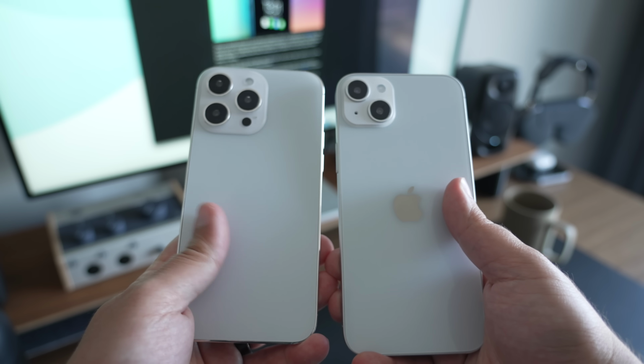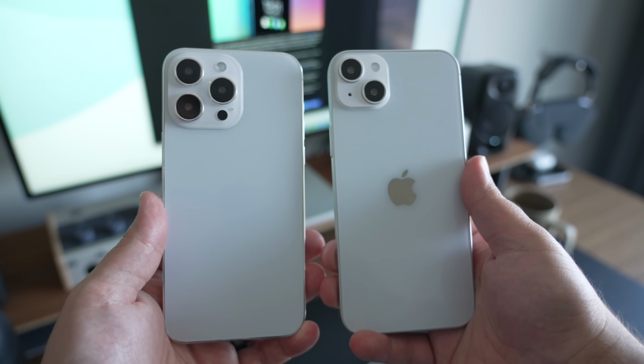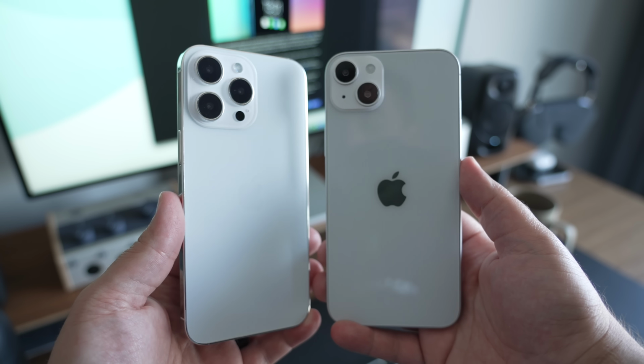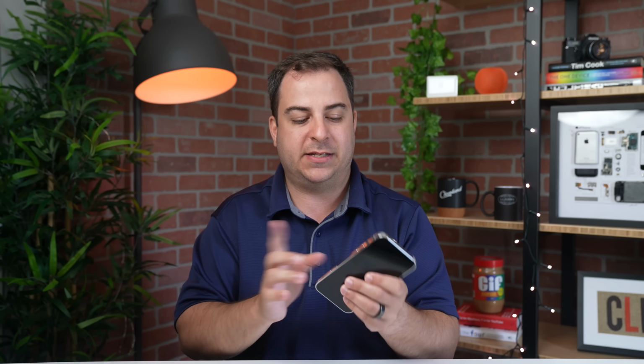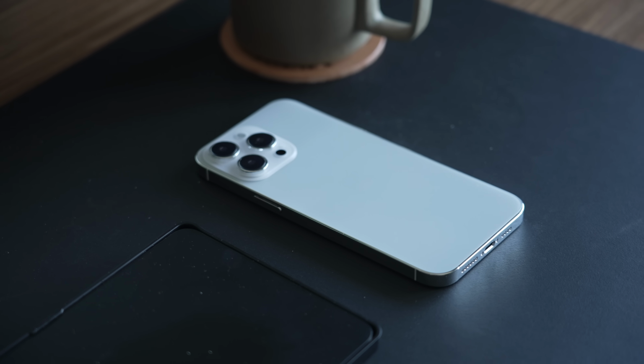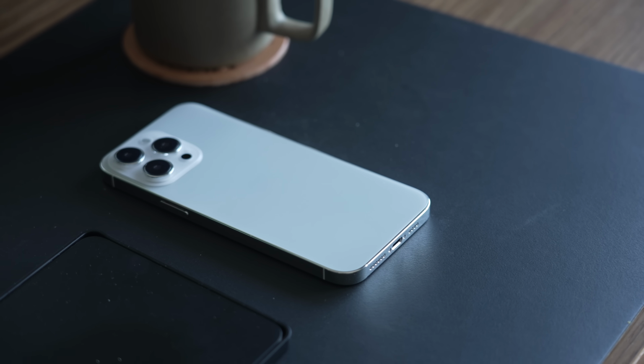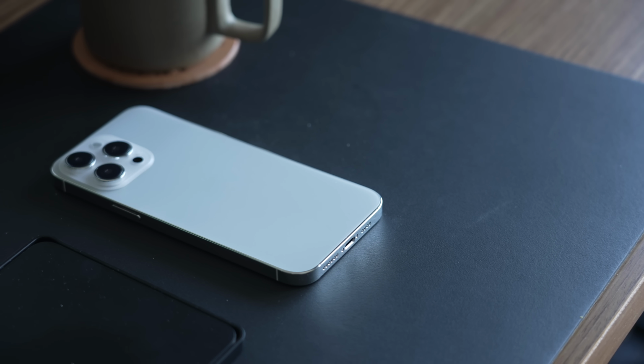I do think it's strange to be holding a larger iPhone with a glossy glass back and aluminum frame again, rather than the stainless steel and frosted glass combo that we've been used to over the last few years, but you do get both options now. It's also hard for me to give you any real insight on the weight of the phone or how it feels in the hand. Overall, the contour of the edges feel the same as the 12 and the 13. The weight is off because this isn't real stainless steel and this isn't real aluminum, and there's no real parts on the inside. It's pretty heavy, but it's going to feel a little different compared to the real thing. But overall, in terms of looks, this is pretty much what it's going to look like.